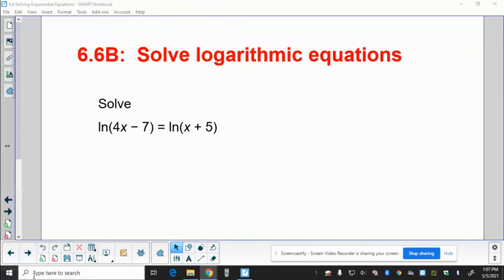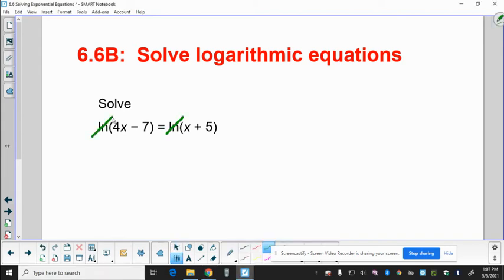Today's lesson, second part of section 6.6, is on solving log equations this time instead of exponential. So let's take a look at this first equation. And I might ask you, what strikes you about this equation that we have seen in the past? And that is that we can utilize the logarithmic property of equality right off the bat.